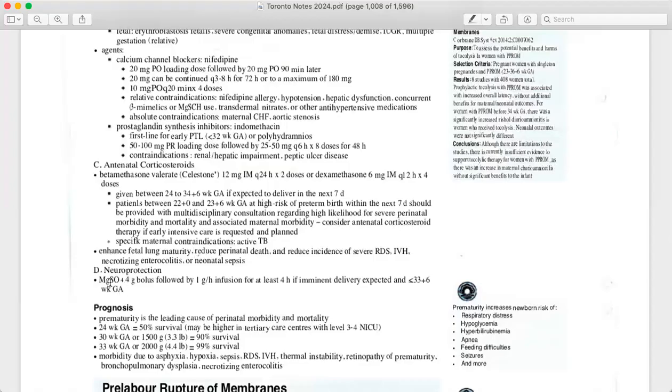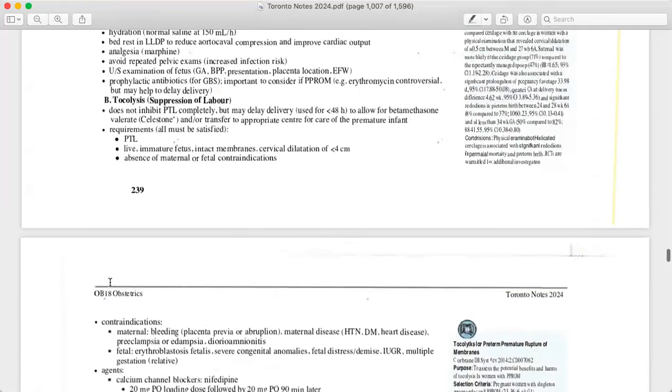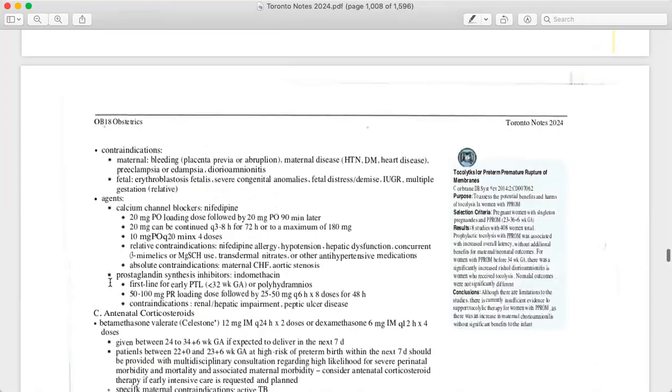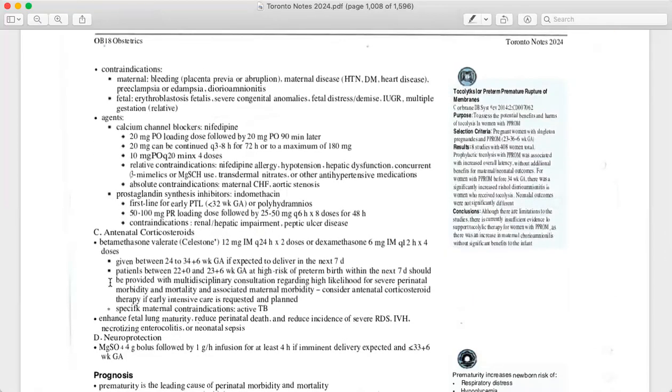Now neuroprotection MgSO4. So 4 things you are going to do in tocolysis, starting with the steroid, giving nifedipine or either indomethacin. So you can give both of them, either of them, sorry. Either nifedipine, either indomethacin. Then corticosteroids, fetal lung maturity, you are going to check. And let's suppose in the scenario you have to write down the management. You are going to start with the transfer to the facility, right? Starting with tocolysis by giving nifedipine, then moving to the corticosteroid, and then MgSO4. So these are the 4 things.